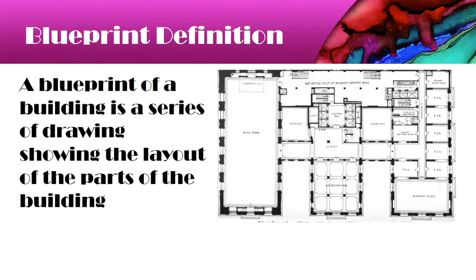First we come to the definition of a blueprint. To put simply, a blueprint of a building will be a series of drawings — not just one drawing — which will show you the layout of various parts of the building: things like the rooms, their size, the shape of doors, windows, and every other detail you can possibly envision. The better the blueprint, eventually the structure of the building will come out like that. So for any exceptional building, such as landmarks or great hotels, there would have been a good blueprint before construction started.